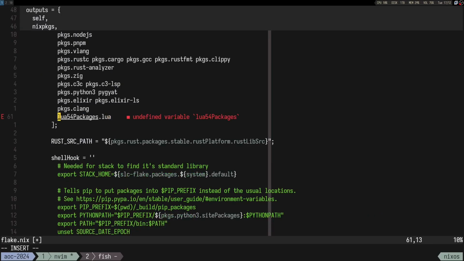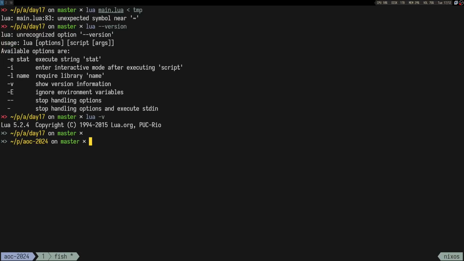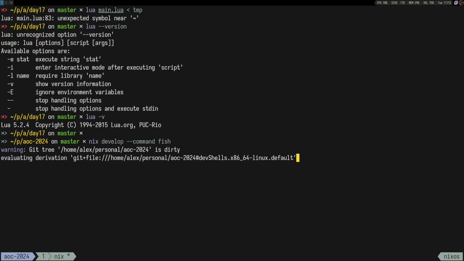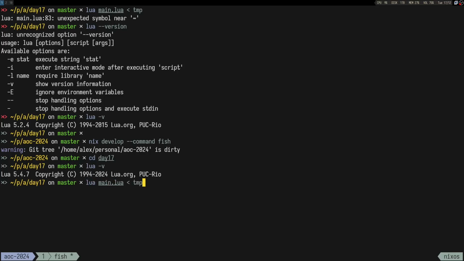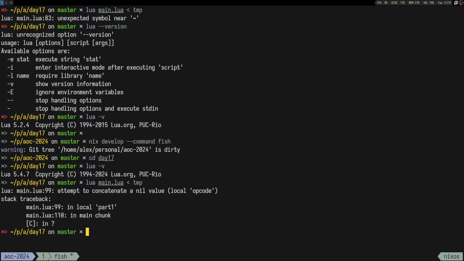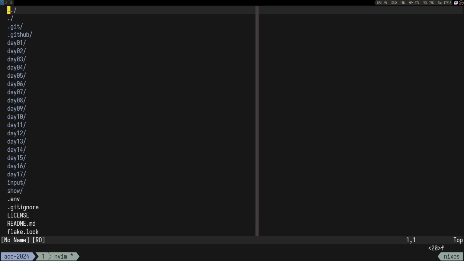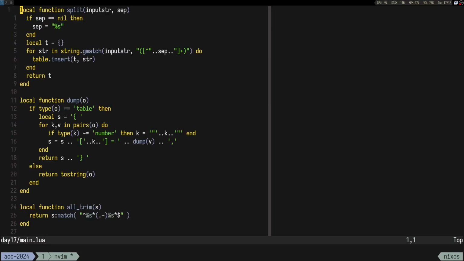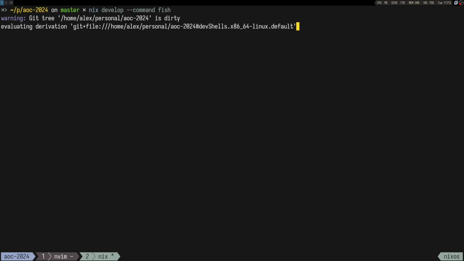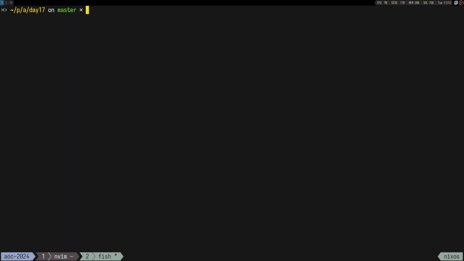So what if I use this one? So packages this Lua. Let's try. So if we go day 17 and I say Lua V and I try to run. Okay, interesting. So now it's no longer complete. Okay, perfect. Main Lua. So let's see what the error was.